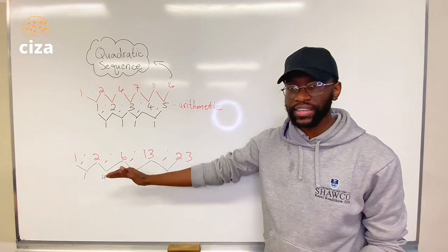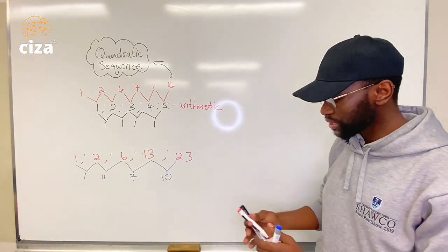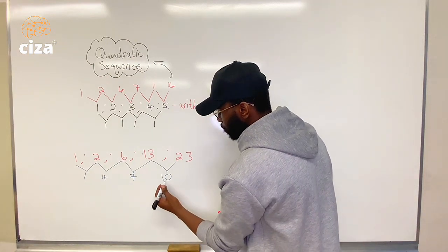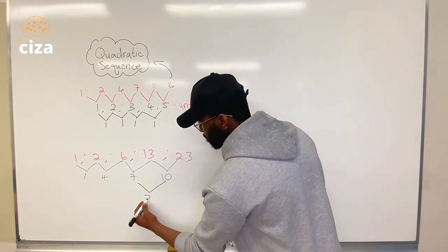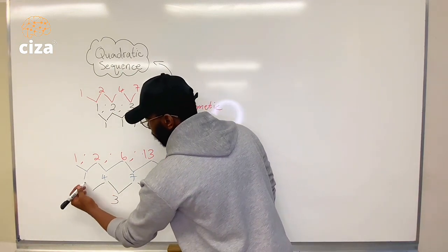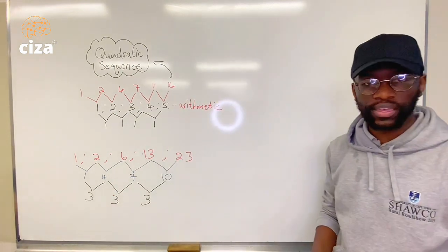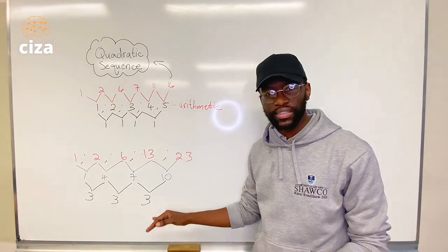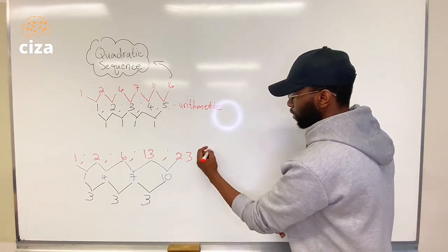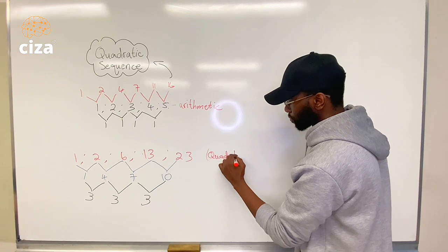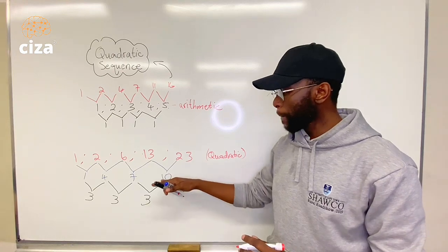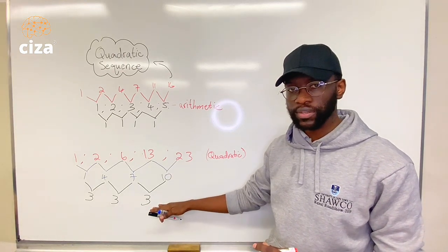But what will happen if you find the second difference? Now we do the same thing. The following term minus the previous term. So 10 minus 7 will give us 3. 7 minus 4 will give us 3. 4 minus 1 will give us 3. Now, we have our second difference, and we find out that it is common. Therefore, what we have here is a quadratic sequence, because we found out that not the first but the second difference is common.